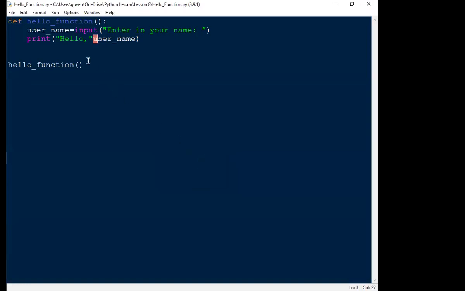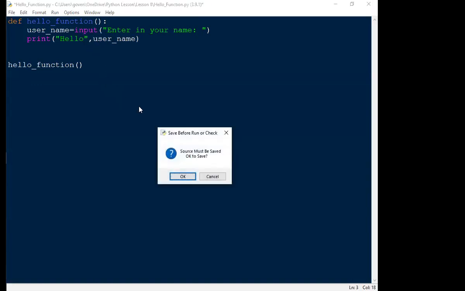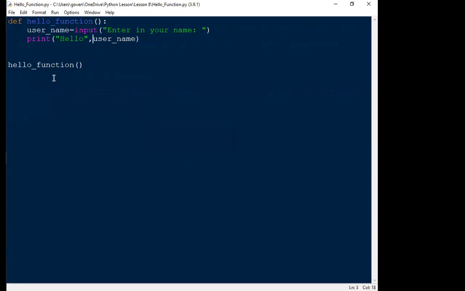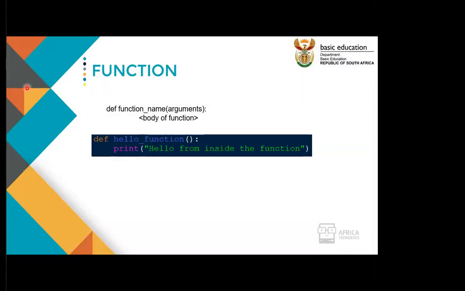Oh, sorry, username. Oh, I forgot this bracket went in the wrong place. So right, inside the brackets, take that one outside. Right, there you go. Enter your name. So now if I put Dave, it'll say hello, Dave. Right, nothing much stressful about that. But what happens when I have a slightly different program? For example, this.